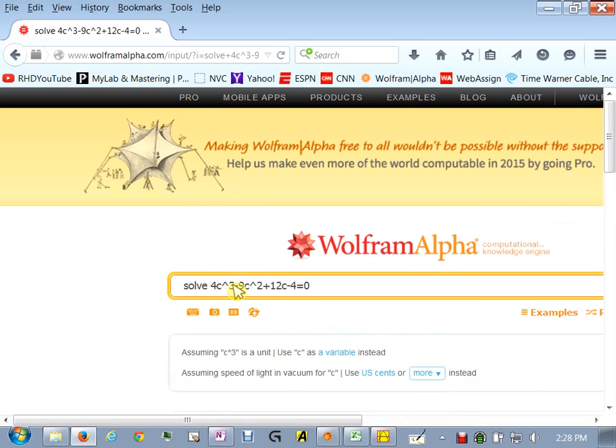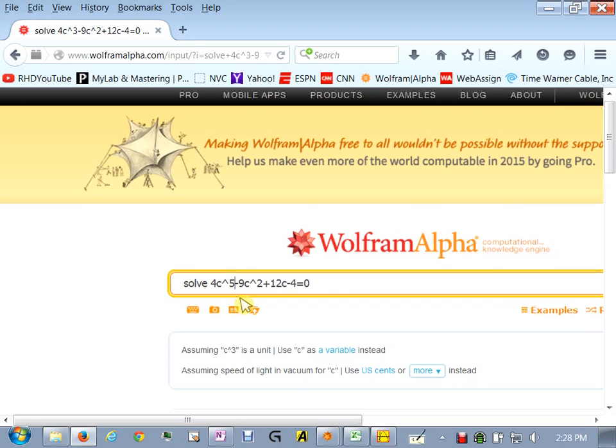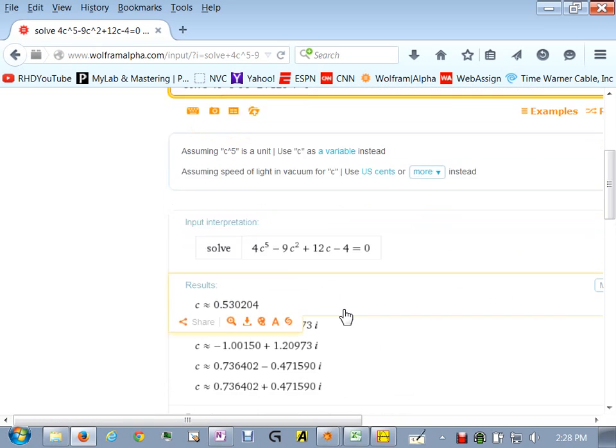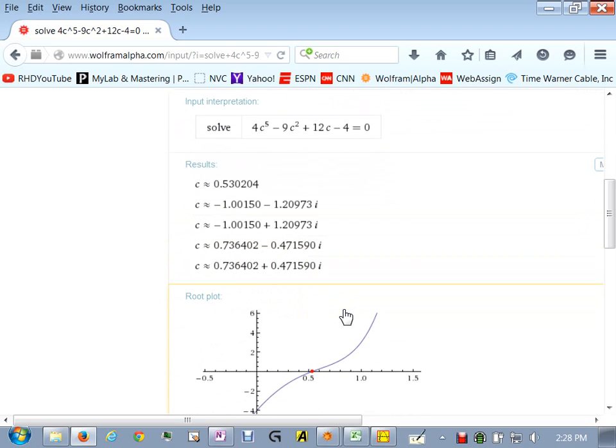I'm curious to know what would happen if I changed it to a 5th degree, because there is no known 5th degree formula. I wonder if it's going to give us an exact answer. My guess is it's going to be an approximation. A decimal answer. Yeah, see? So now I've pushed it to the limits of what it can do. So it's going to go to some method where it can give you a decimal approximation.